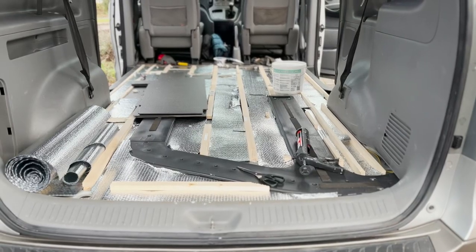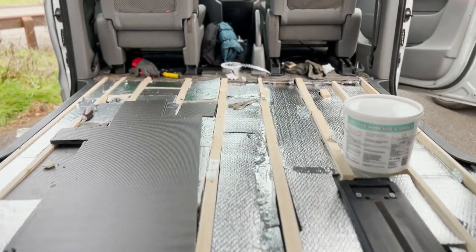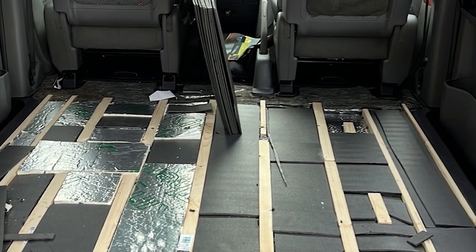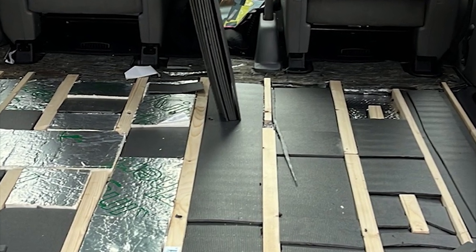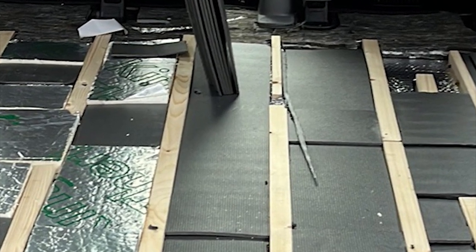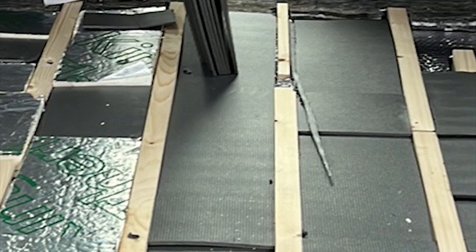Once the battens were glued down, I used a bubble wrap vapour barrier that I bought from Aldi for £10. This might not be super efficient for insulation, but with some mastic to cover any holes in the base and metal foil tape for joins, I hope it will reduce any moisture coming up from the bottom of the van. On top of this I planned to fit 25mm Kingspan insulation, however due to some random ridges in the base I think I really needed 23mm, so I gave up on that idea and swapped it for some layers of laminate foam underlay.